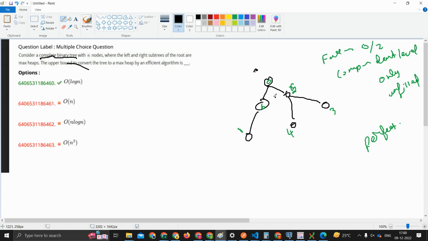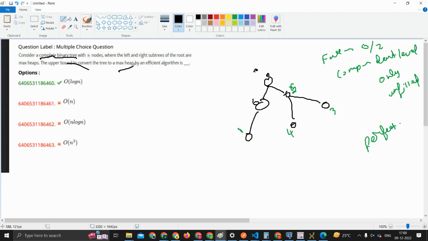But see, the confusion that I'm having is that they are not saying it's a binary search tree. So we are not assuming anything about the order, left or right, right? So how do we know whether to move to right or to left? Simple. Yeah, that's correct. But we have to change the structure also. The structure will change, that is okay. But order doesn't matter, that's for sure. But then which direction to move to, whether to left or to right? How do we know that? That's the question. So they're asking that after conversion, the binary tree is going to be a max heap.